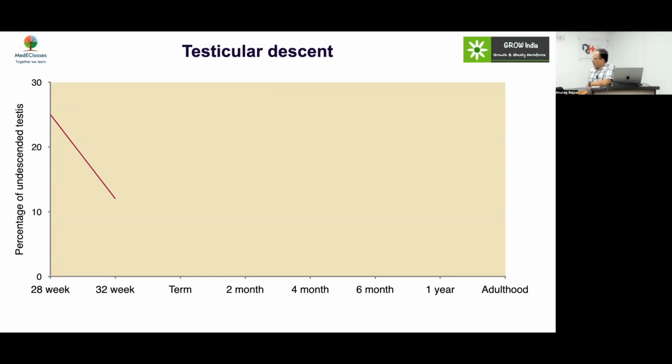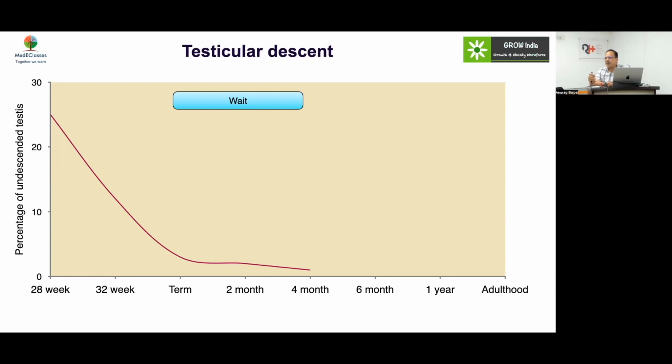So if you look at the undescended testis, at early gestation you will have a much higher prevalence of undescended testis. As you approach term, the prevalence becomes less. Around 32 weeks, it becomes 10%, and at term, it's usually 3%. So anybody who is born early will have a high chance of undescended testis, up to 30% as well. Now, after that, as Dhwani was talking about, there is a second chance. You've got the second process in which you can have a testicular descent, most commonly happening by 4 to 6 months, because this is the time when your peak mini puberty will be there.